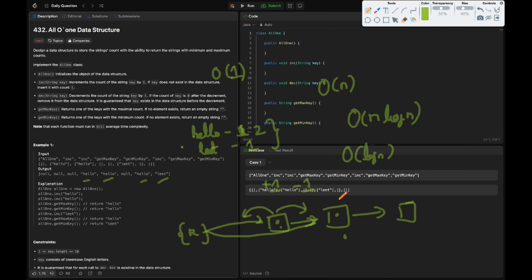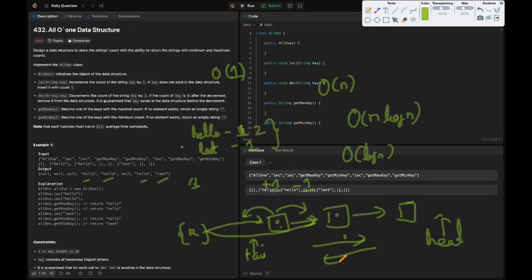And we can treat our doubly linked list as a double-ended queue, where we can use two dummy pointers, head and tail, where head will have quick access to the maximum frequency and the tail sentinel node will have quick access to the minimum frequency. The head pointer points to the front of the queue and the tail pointer points to the rear of the queue. So this setup simplifies operations at the boundaries, such as inserting a new node at the front or rear of the list. So whenever we are inserting a value, we will insert it at the tail, because then we know that the frequency is 1. And as the frequency increases, the node moves towards head. And if the frequency reduces, then the node moves towards tail.